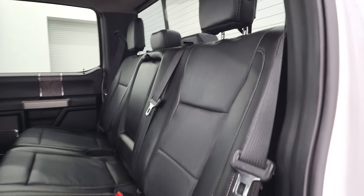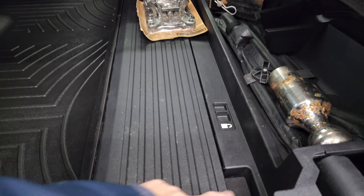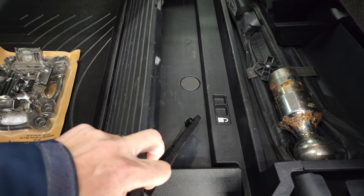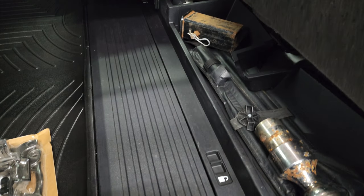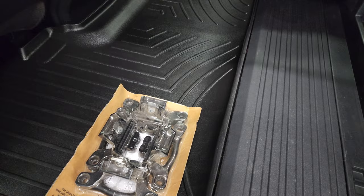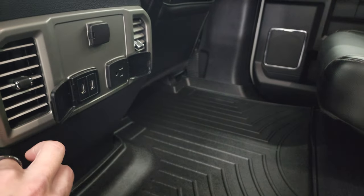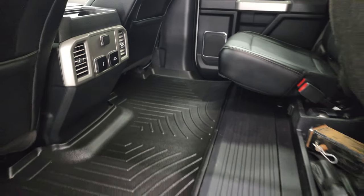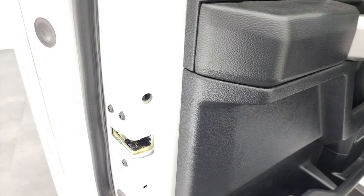Power sliding rear window with built-in rear defrost. These seats fold up, and there is a load floor with a collapsible storage area back here. There's your ball for the gooseneck hitch, receiver hitch reducer, box tie-downs, and a WeatherTech floor mat. You get a 110-volt 400-watt plug-in, two USBs, and a 12-volt power point. The seats come down, and you get child safety locks on the back doors — the bottoms of the doors all look really good.